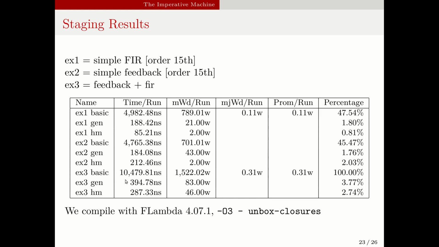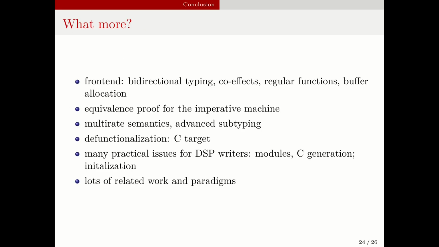Actually, this is pretty encouraging. Of course, this is just an experiment, not in any way production ready, but compared to this handwritten code, it tells us that we're on the right path if we want this calculus to be a base for a compiler for DSP programs that is going to be efficient. And well, this is the end, and thank you very much.